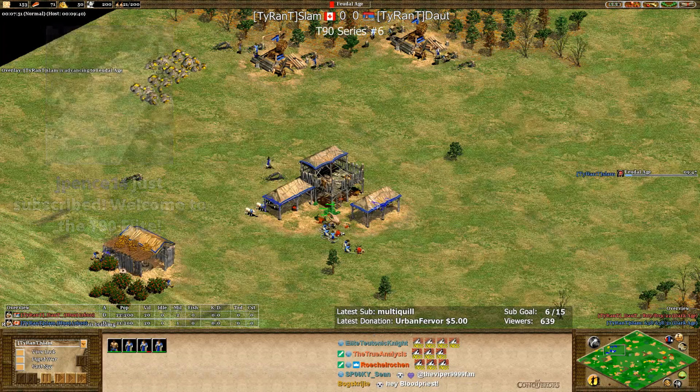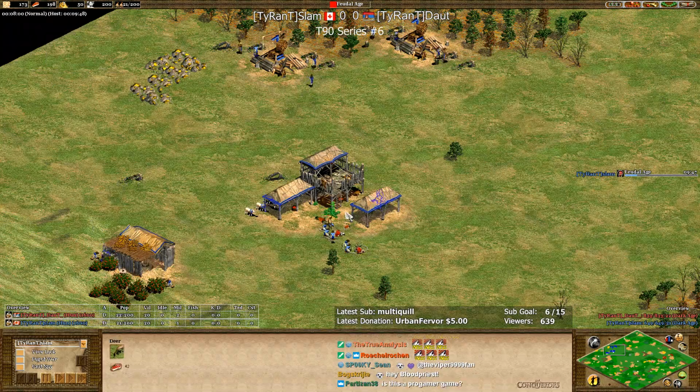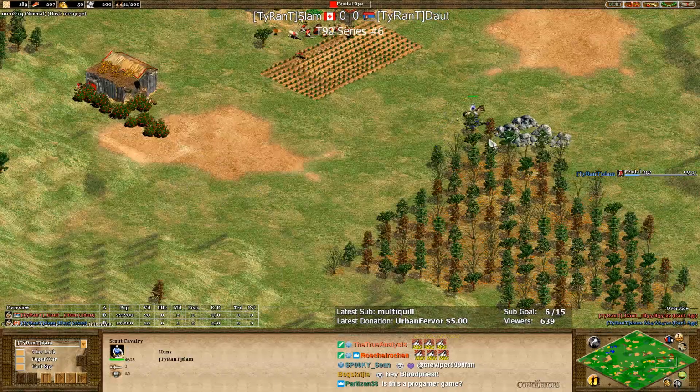22 pop is kind of the safe eco approach. 21 pop is not too shabby when you get these deer. Obviously, you probably want to be a little bit faster when the maps are so open.